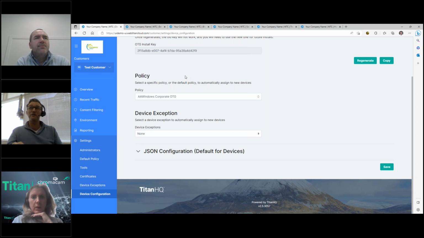WADA works with DNS proxy in an Active Directory network, and they work together to identify people in the AD. OTG is designed for people when they're outside of the office, so you can filter them when they're out of the office. It is not AD aware, so it's identifying the user that has logged into the laptop at the time. That's a long-winded answer, but the answer is yes, you can.